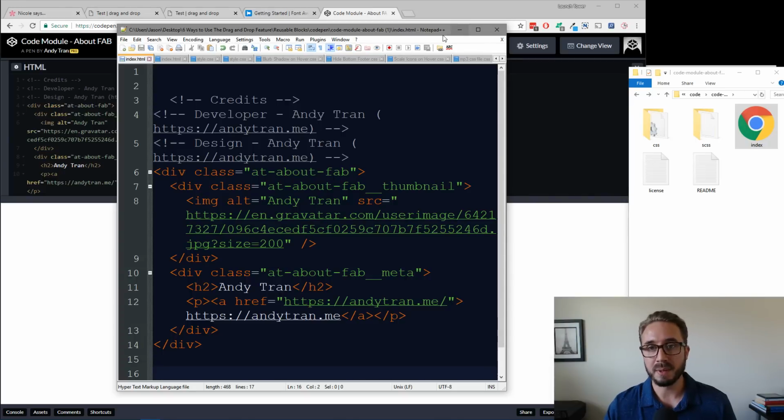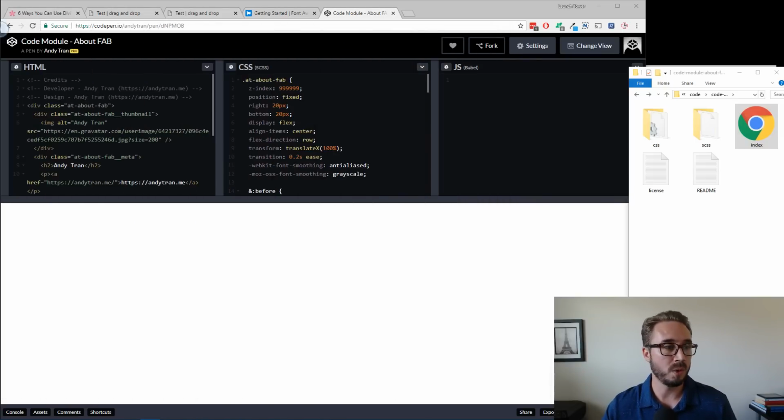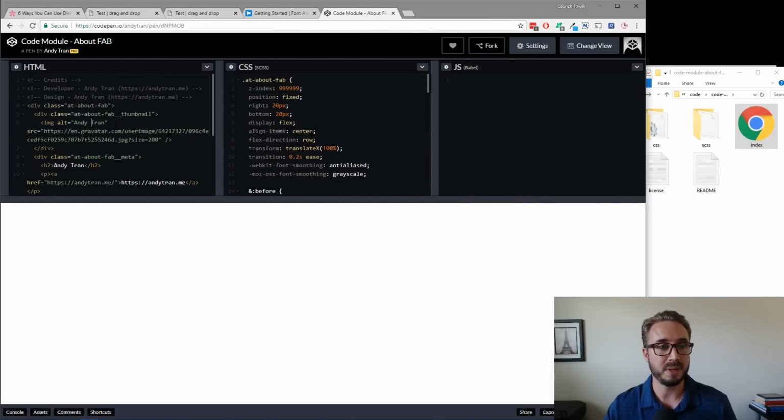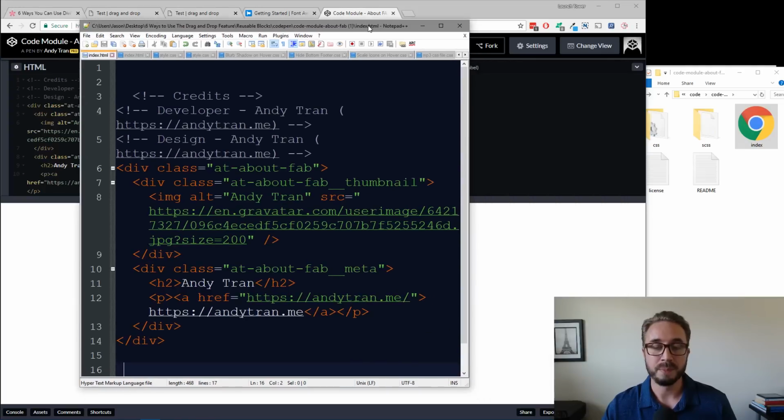If that's too complicated for you, or if you don't want to bother and don't really know what to erase, you may just want to go ahead and copy this HTML that's in the HTML box here in the CodePen, and then save it as an HTML file. I think that will work just as well.